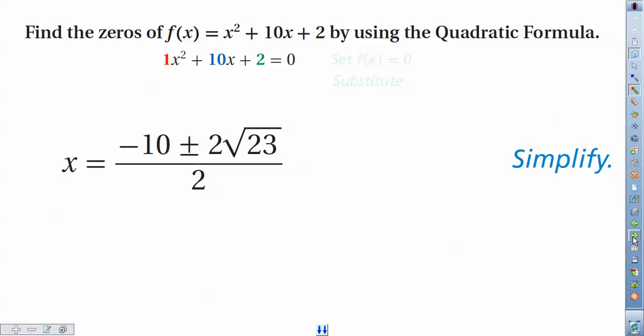And then the next move that gets made is you look at that negative 10 and just look at that 2 right there. When you have them both being divided by 2, you can actually divide both those things by 2. That won't happen all the time, and if it doesn't happen, then you can just leave it like that. But basically what we're doing here is just reducing the fraction. So always look to reduce the fraction.